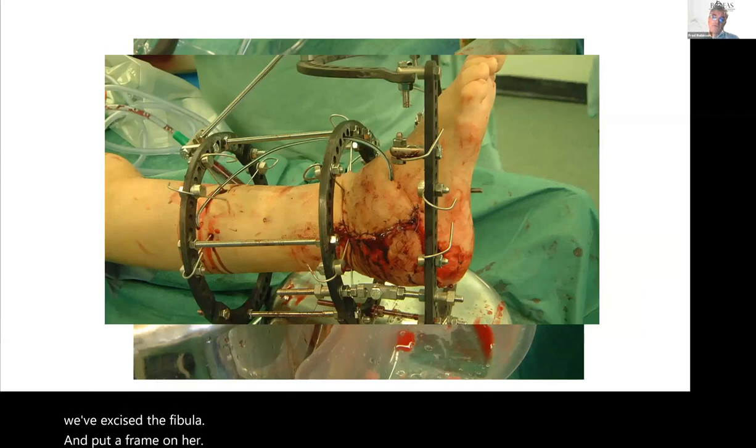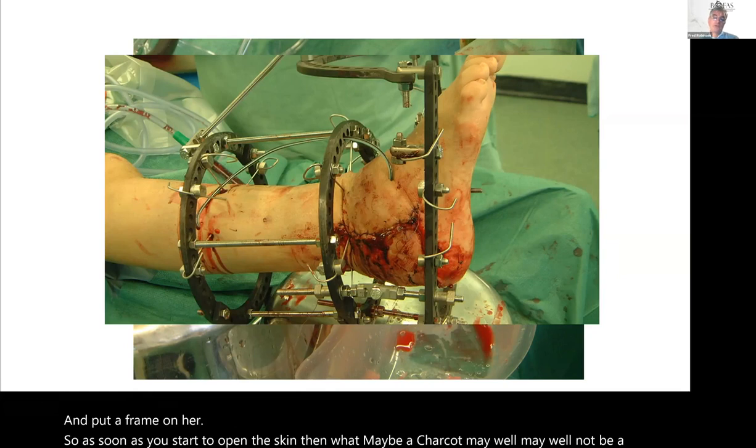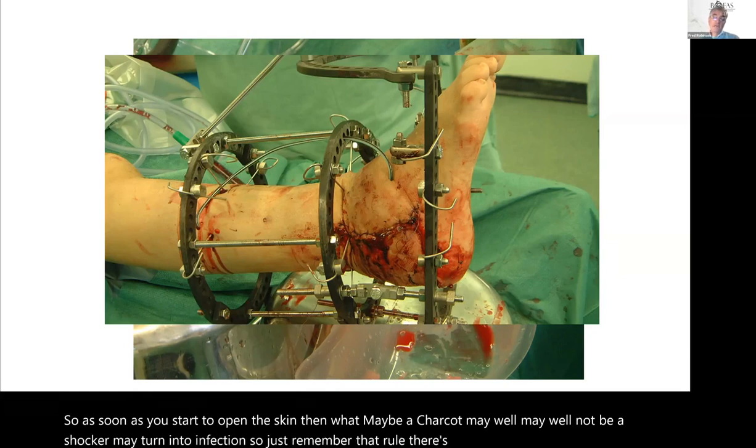So as soon as you start to open the skin, then what may be a Charcot may well not be a Charcot, and may turn into infection. So just remember that rule. If there's no break in the skin, it's much more likely to be Charcot.